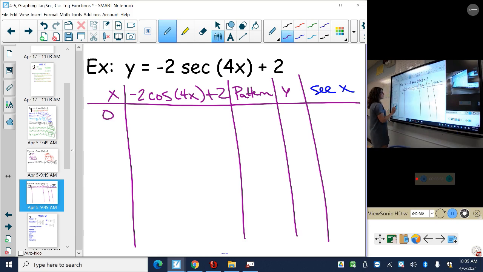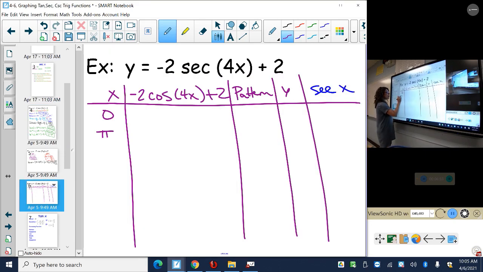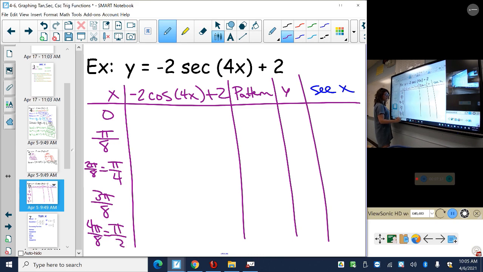Okay, I said I was starting at 0, and my interval that I'm adding is going to be pi over 8. So this is going to be pi over 8. Pi over 8 plus pi over 8 is 2 pi over 8. 2 pi over 8 reduces down to pi over 4. This is going to be 3 pi over 8. And then 4 pi over 8 reduces down to be pi over 2. So I have all 5 of my points there. And at this point, I'm going to fill in my pattern. We said that it's going to be opposite. So my pattern is going to be a minimum, a level, a maximum, a level, and a minimum.